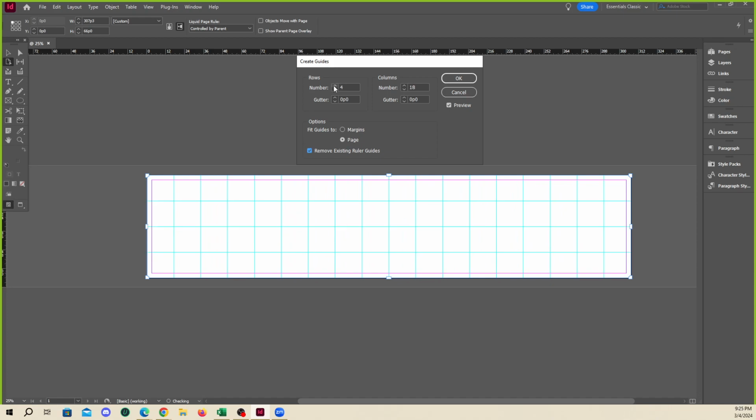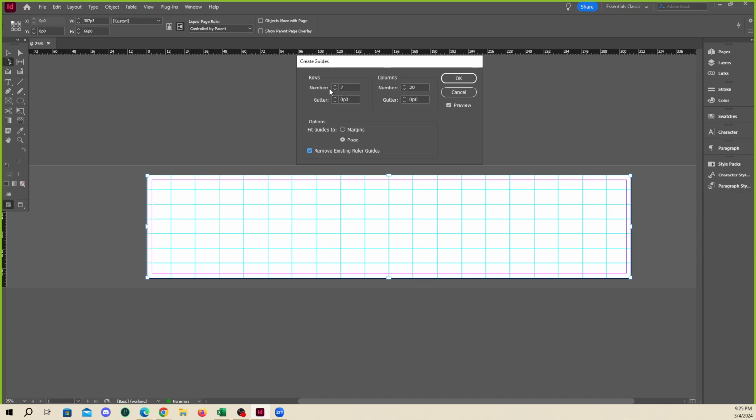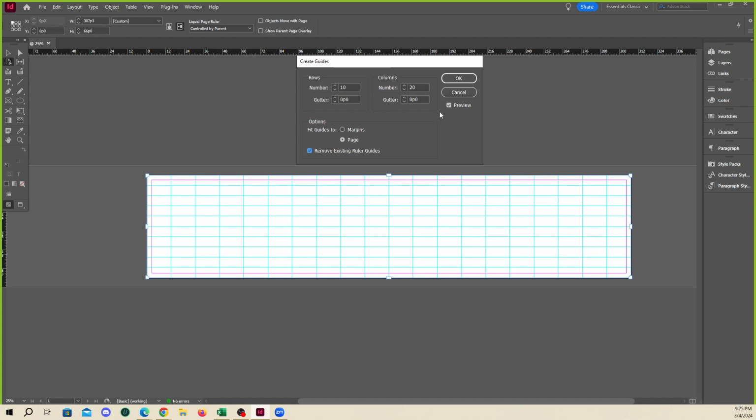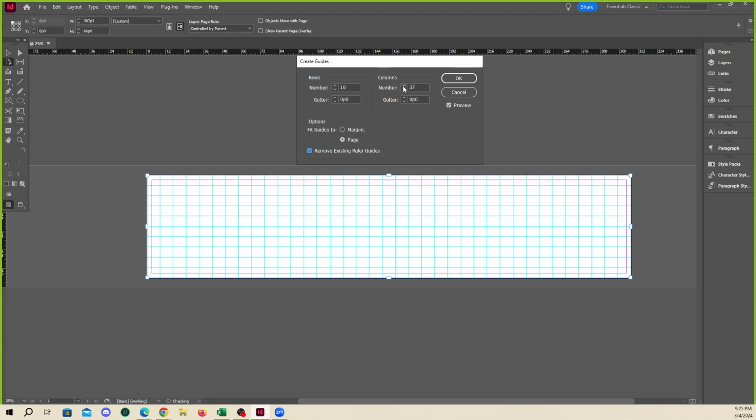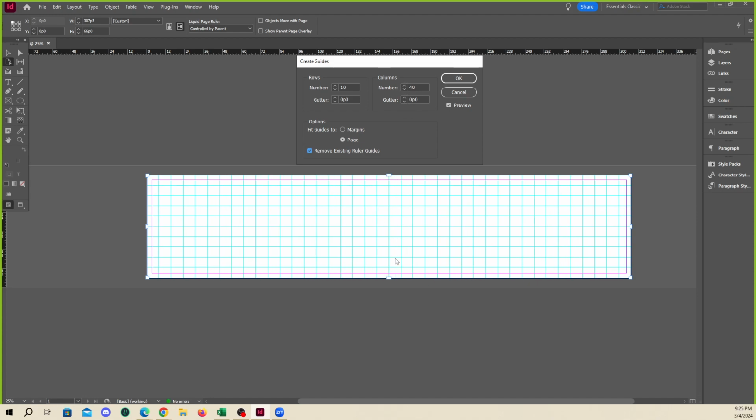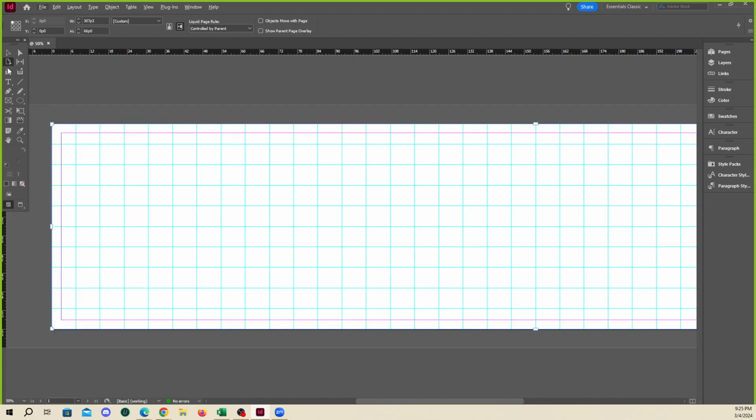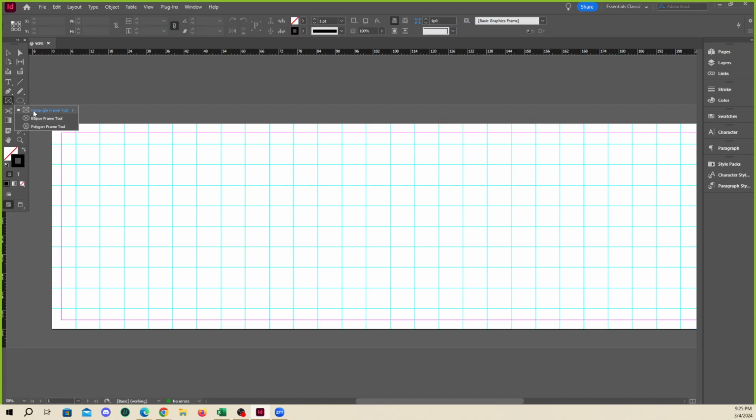And I think I would go with something maybe like that, 35 by 10. Let's make that 36. Even 40. Make it more square. I think that would be a good grid to use. Then you could start laying out your frames. I mean, you don't have to use the frame tool. You could just use regular shape tools. But eventually you would drop in shapes in there.